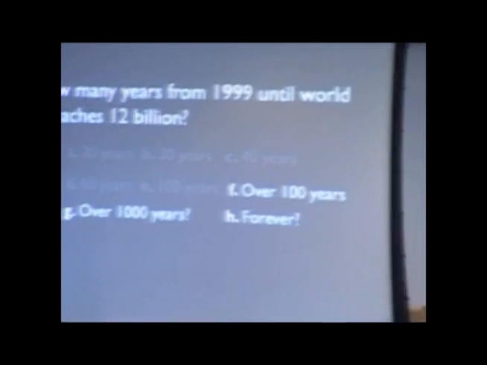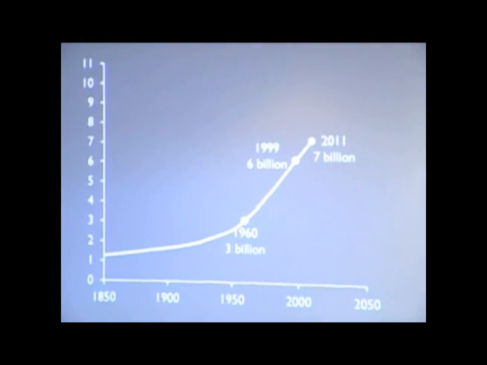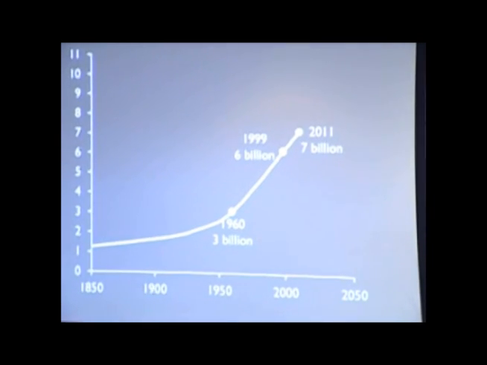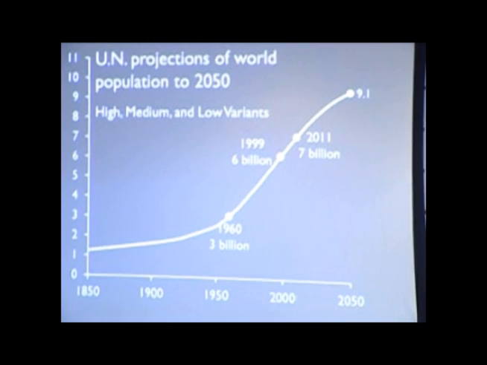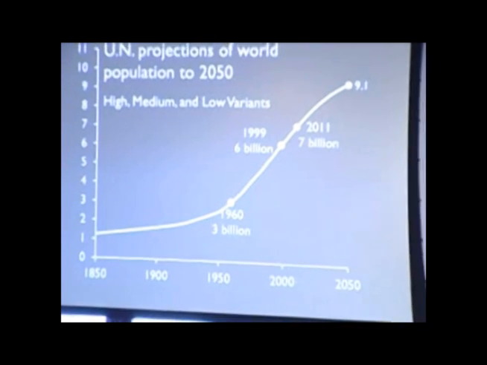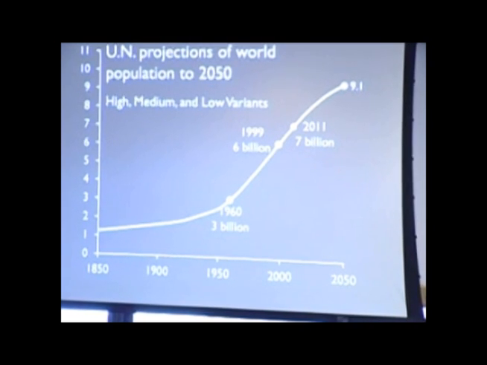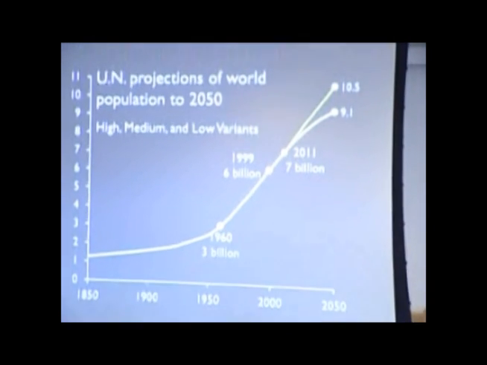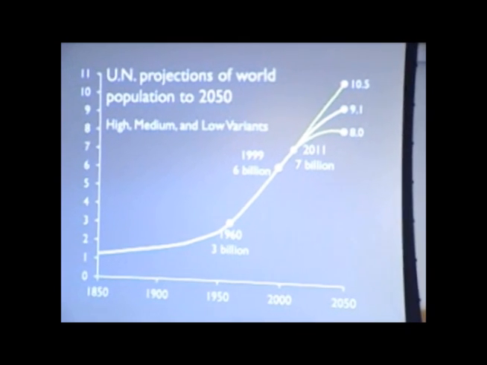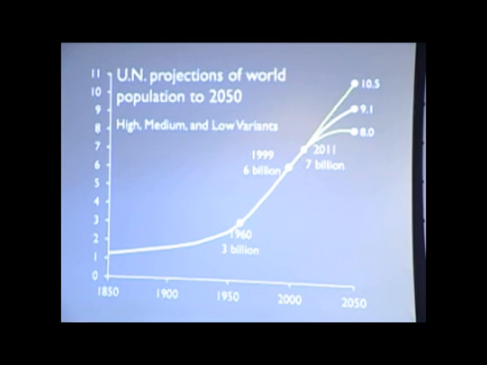How could we say that, given all the uncertainty? To see that, basically the best thing to do is to look at population growth rates and then look at the components. Okay, so just quickly to get through, let's first look at the projected population by the UN Population Division. So there's our 3 billion to 6 billion, then we're up to 7 billion. What does the UN project? Well, they have three projections. They have their medium, high, and low variants. The medium variant projects that by 2050 the world will be at 9.1 billion, the high variant at 10.5, and the low variant at 8 billion.